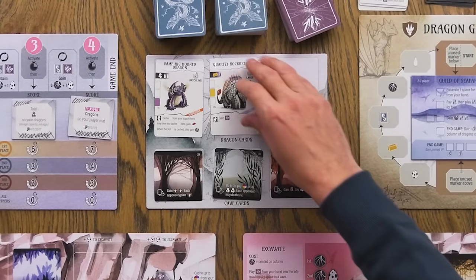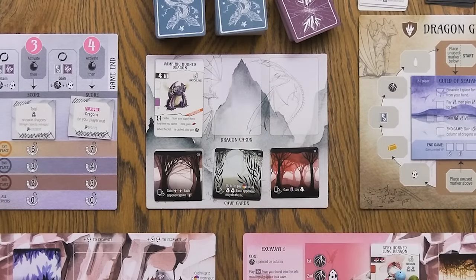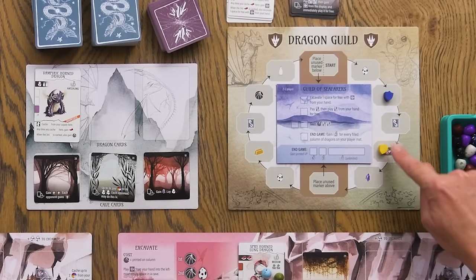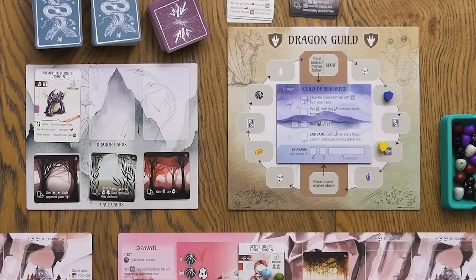And I think I'm going to take this card. Then we go here, and I go around the Dragon Guild. Boom. That's going to get me a cave. What? Oh, hello. David! Hello. I will take that cave. This cave lets you move twice on the Dragon Guild, and then every other opponent gets to move once. But I like moving around that Dragon Guild.